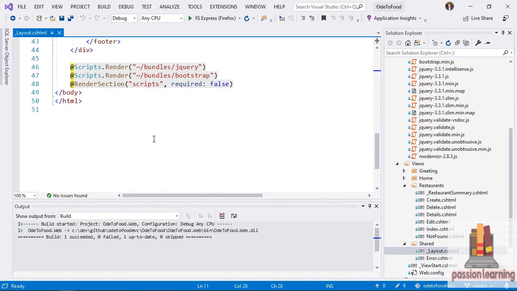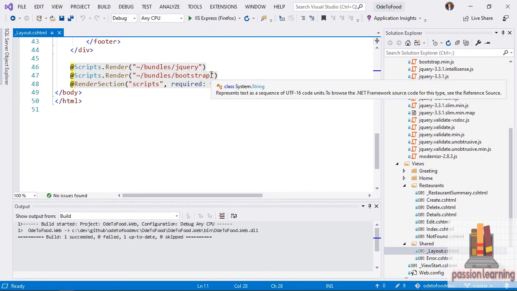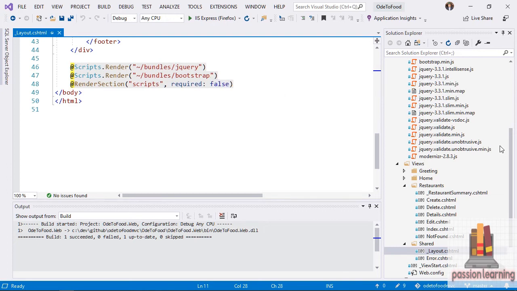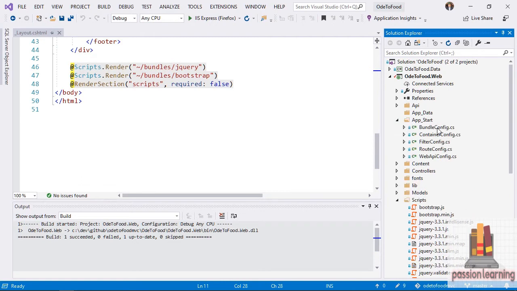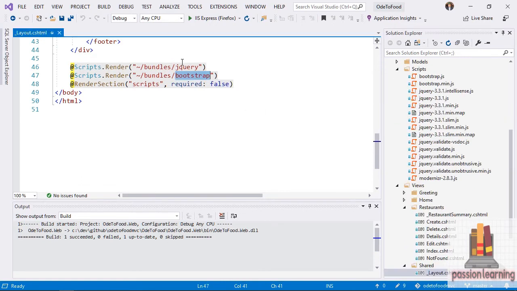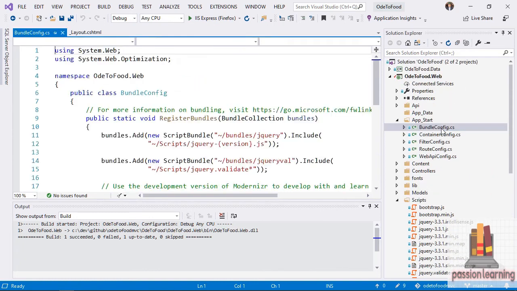And again, coming back to the layout page, if I scroll down, those script files are rendered because I have Scripts.Render, and you can see we want to render the bundle called jQuery. So what this is rendering are abstractions around our JavaScript files and our CSS files known as bundles. These bundles get configured. So if I look in BundleConfig.cs, I should find where the Bootstrap bundle is configured and where the jQuery bundle is configured.